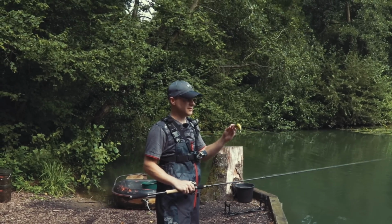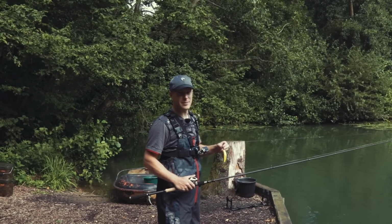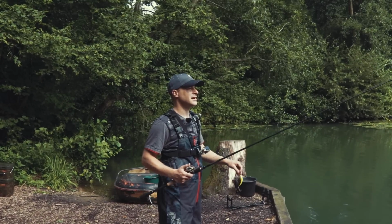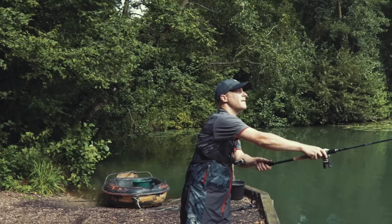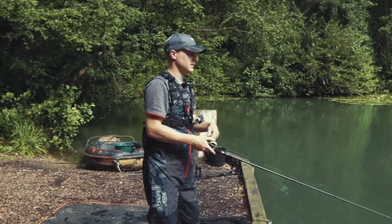We've just caught our first cat on the Salmo Hornet. The sun's just starting to break through now, so hopefully the prey fish will start coming up, moving around, and entice the cats to start feeding a bit more. So what I'm fishing at the moment is a shelf, which drops from about 3 foot down to 7 foot. This creates a perfect ambush point for the cats.